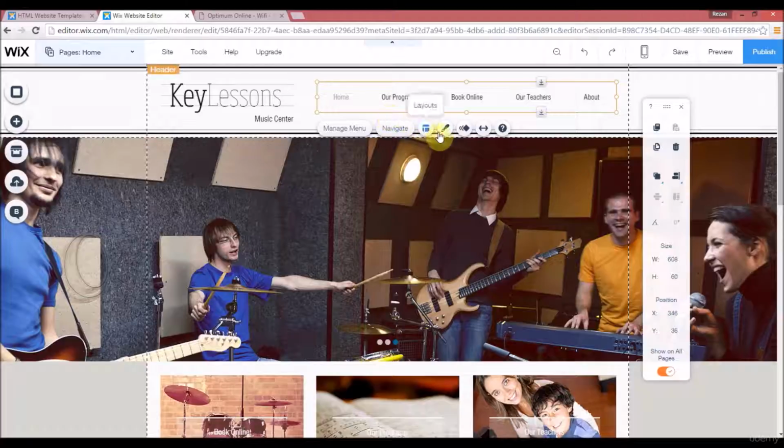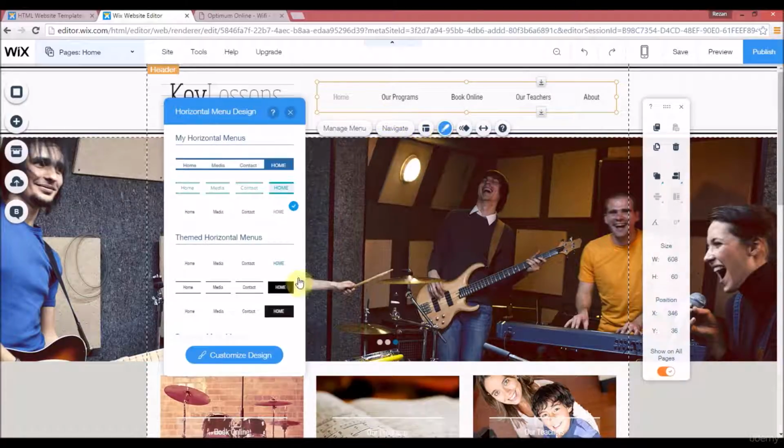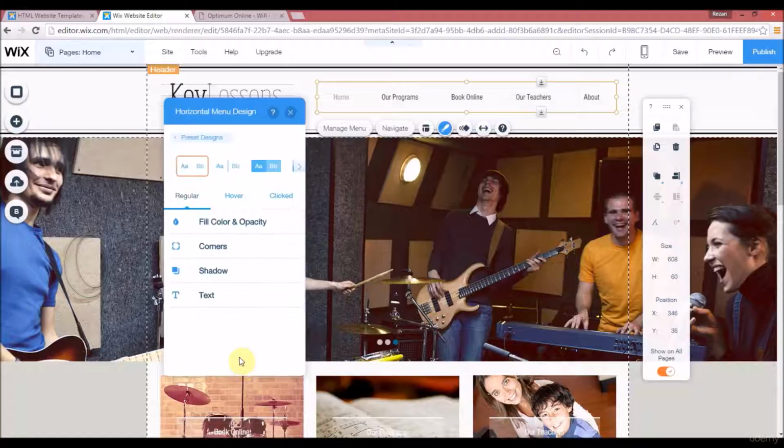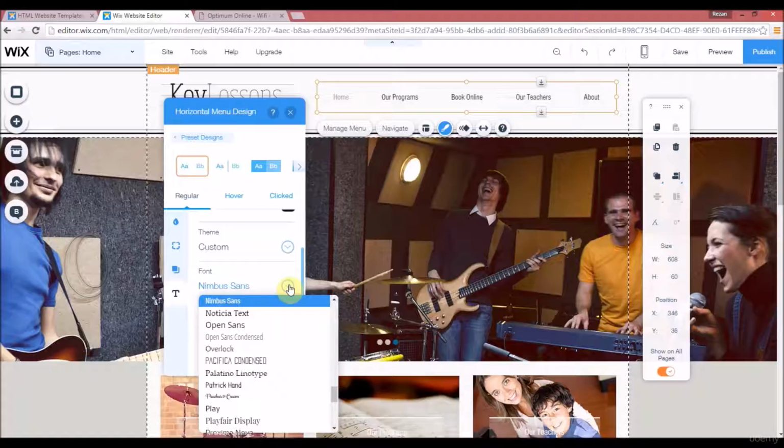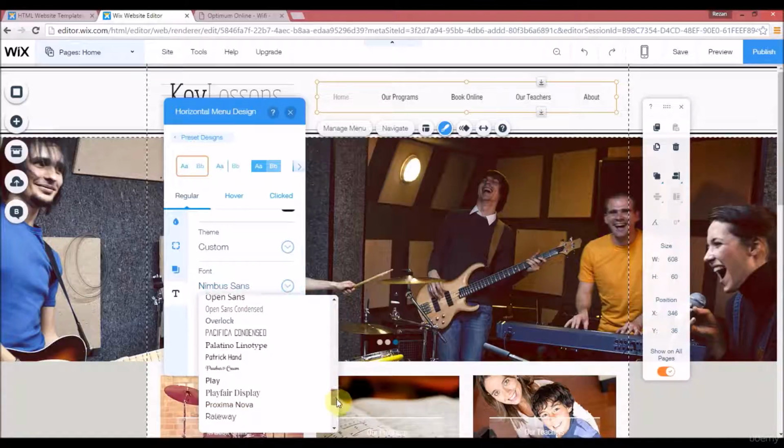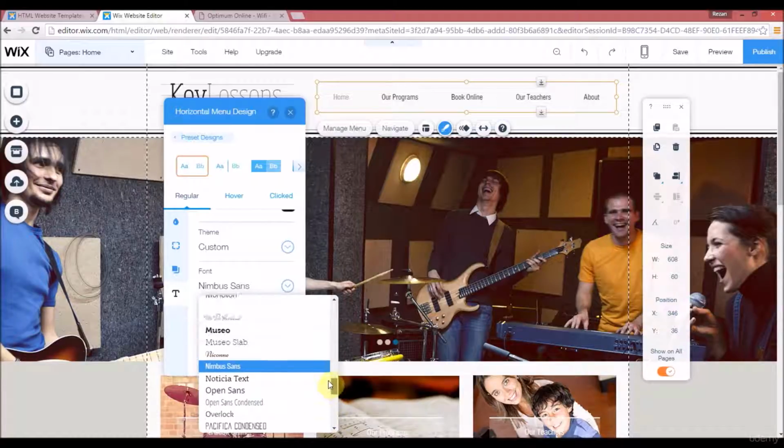So I'm also going to go back to design really quickly because I want to see if I want to change the actual text, the text type. So you can change the text type over here under font. And I'm going to go here and see if I like anything better. Let's see.